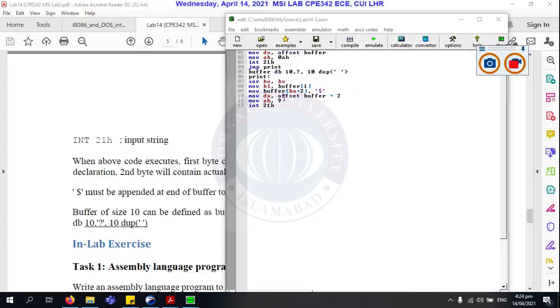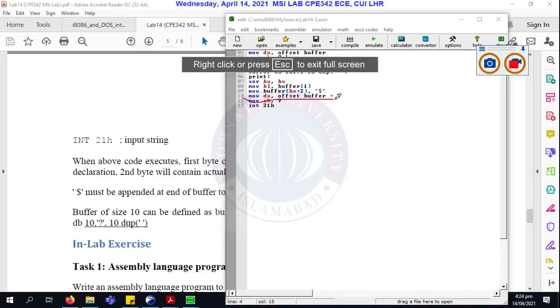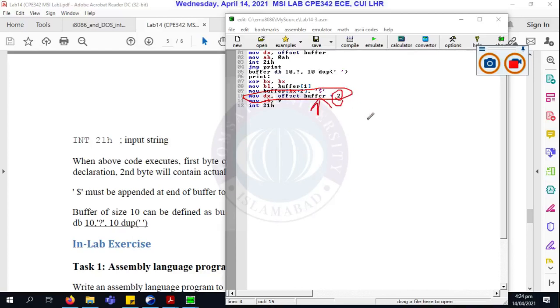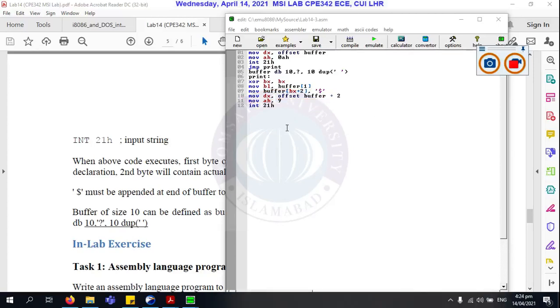The updated offset address will be the address of the buffer plus 2. Plus 2 is because you have used another memory location to store the string terminator. Whatever string the user enters through the keyboard, you will use an adjacent extra memory location to store the string terminator, so that the computer can identify the total length of the string, and I can terminate the string at the time of displaying the data on the screen.